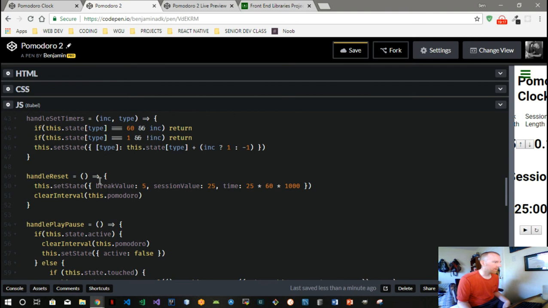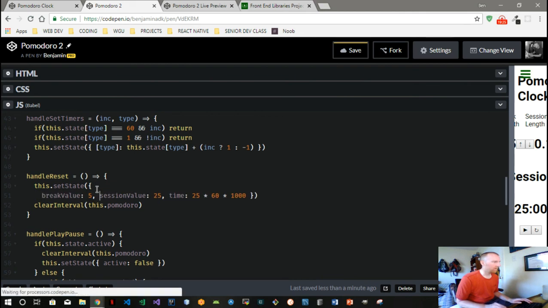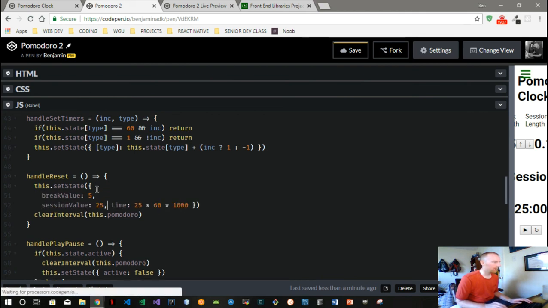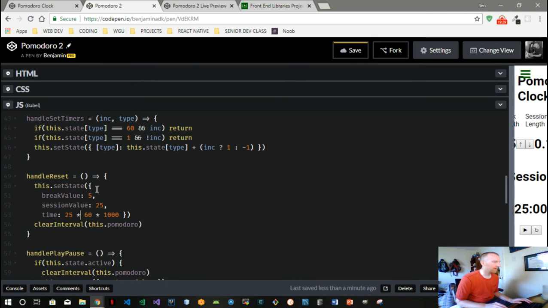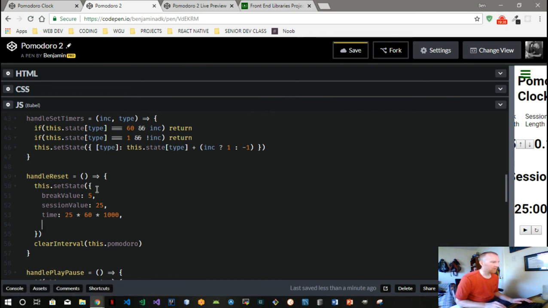One other thing here is, now we can say when we hit handle reset, so we'll break this out here, where we reset all our times here. We can also reset that special touched.